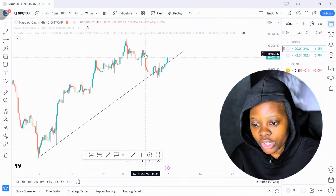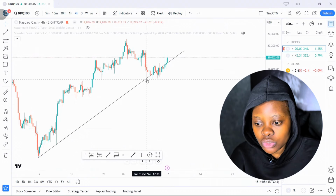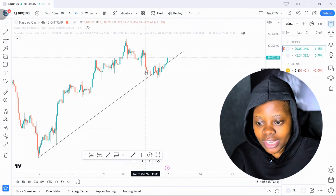That's exactly what the market did. It tapped right onto our trend line and rejected. You can clearly see that as it tapped onto the trend line, it rejected right back. This should automatically tell you that the sellers don't have power anymore. They're getting threatened in this market. What you would have wanted to do at this level, after you see this week right here, where the sellers dropped the market and then it wicked right back up, is go and see what's happening on the lower time frames.